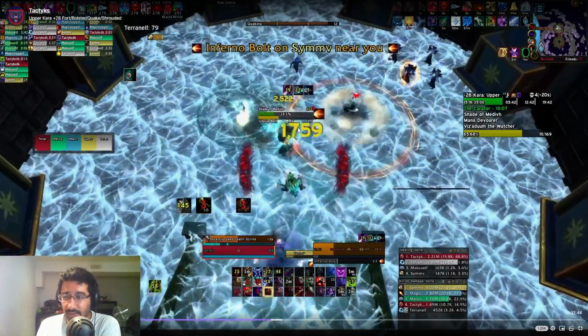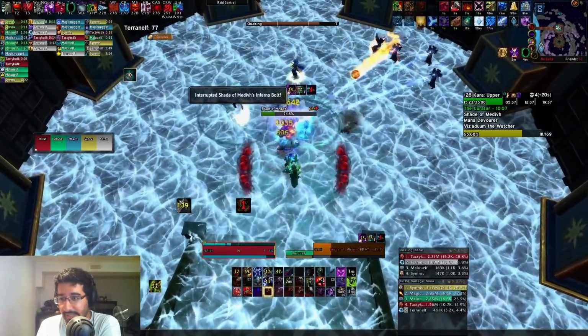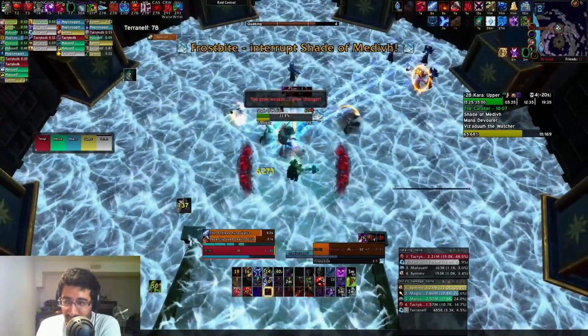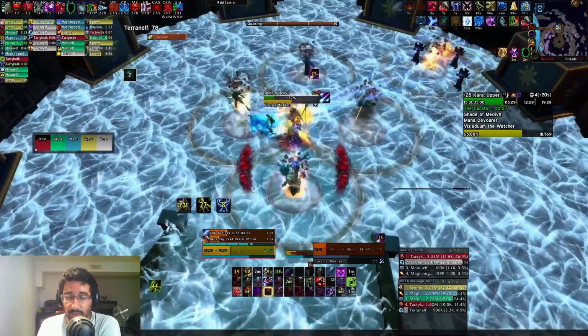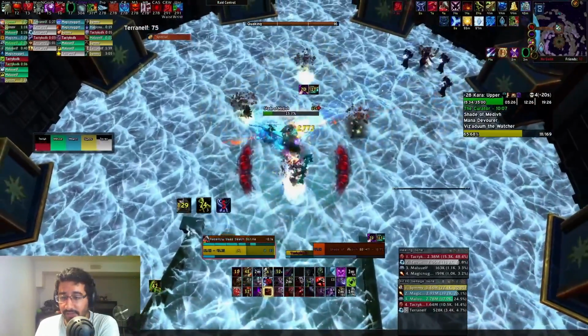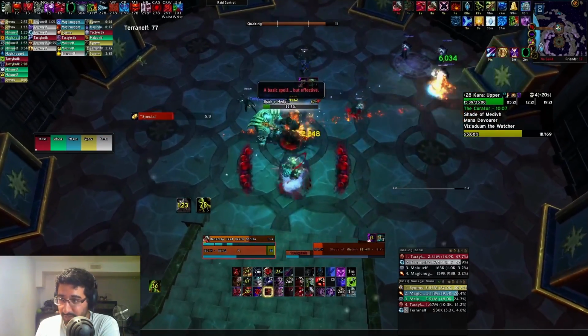Ceaseless Winder, the easiest one by far. You just keep jumping. Continue your kick rotation. And again, the biggest thing here, you're always kicking Frostbites. And that's really the biggest thing. You're always kicking the Inferno Bolts on the targets of the Flame Wreath. That's pretty much this boss here.